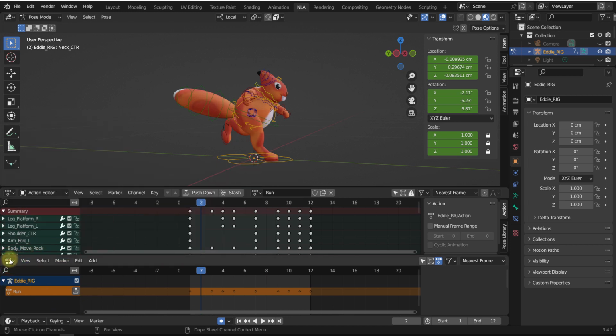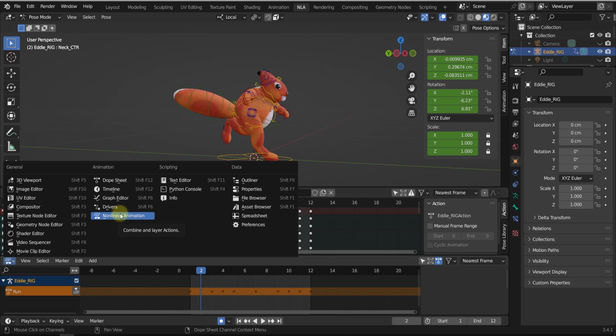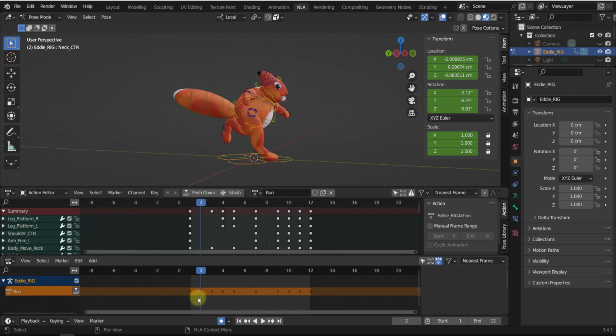Again, this is the non-linear animation. If you missed the term, non-linear animation is basically a motion mixer. So imagine that we have video tracks, and we are mixing clips. That's the idea here. Right now we have an icon here, and this icon is really cool because it represents that we are in kind of a not edit mode. It's like a pending action. NLA recognizes that, hey, you have an action, an animation that you are doing, but it's not really solidified. It's not really in the game.